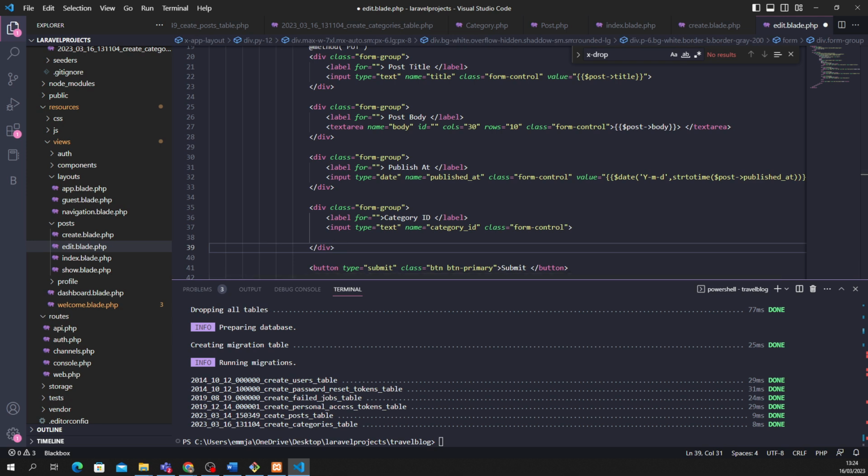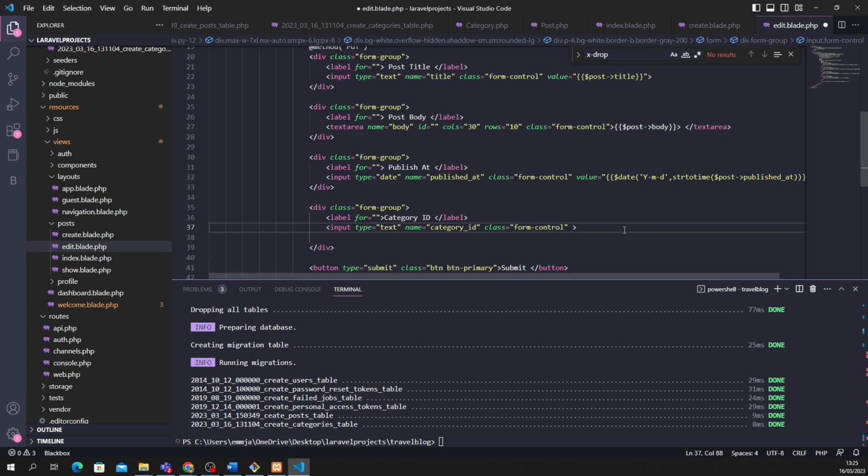So form group, label for category ID, input type is text, name category ID, the class is form-control. But this time we're going to have a value. So we're going to do value equals braces, $post->category->id, and then we're going to close off those curly braces like that. And then we close off the div, which is there, and we've got the button, that's fine.